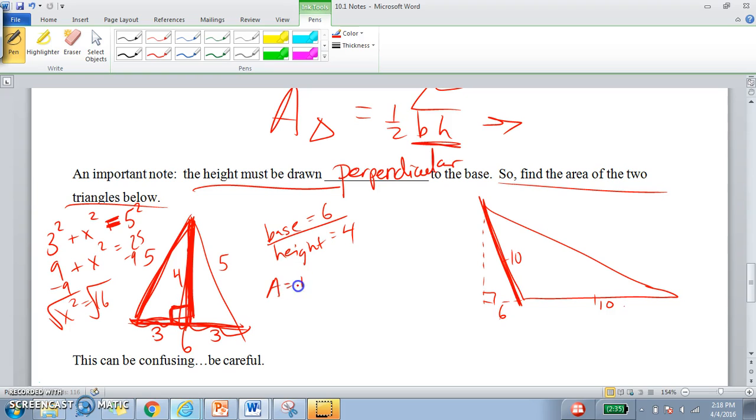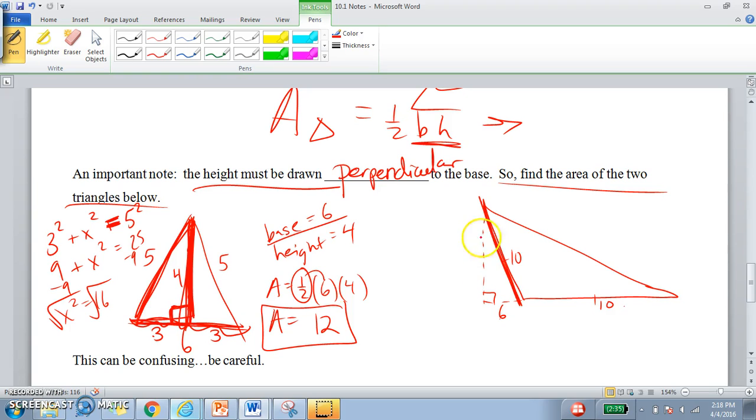So I would take 1/2 times the base times the height. 1/2 of 6 is 3, and then 3 times 4 is 12. You only multiply the 1/2 once. You're not distributing, you're just multiplying these 3 numbers together. So don't take 1/2 of 6 and 1/2 of 4. You only take 1/2 of one of them and then multiply it by the other one. Or you could just type the whole thing in your calculator and it would give you the right answer. 1/2 times 6 times 4. So we've got 12 there.